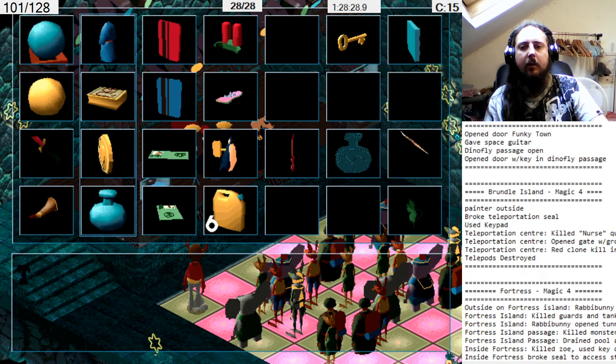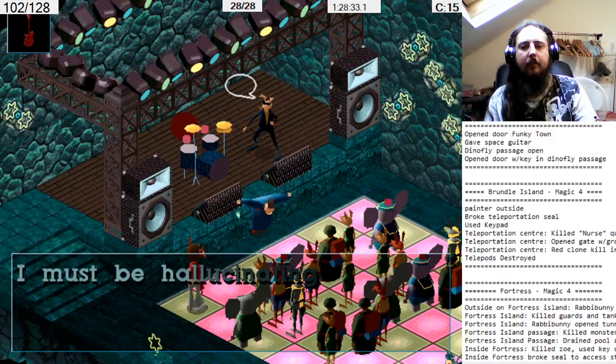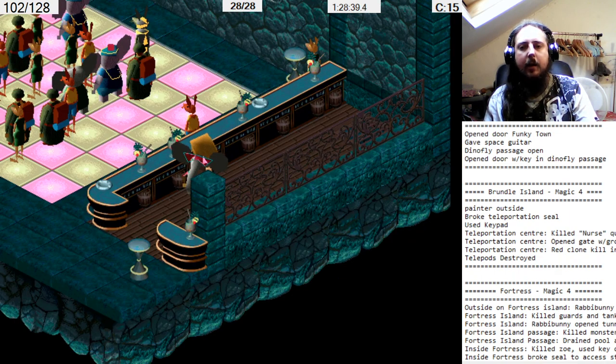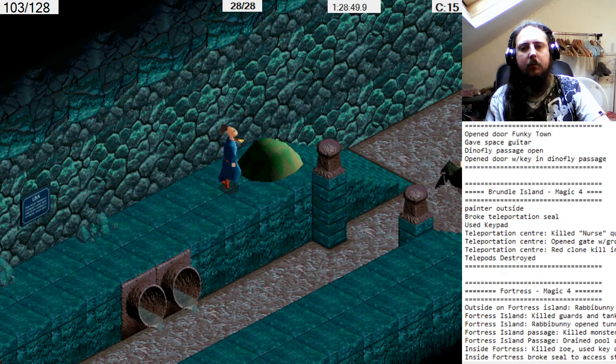Come here, give the guy the guitar. Give the guy the guitar. Run around, chat to this guy. Hiya, buddy. He'll lower the platform for us.